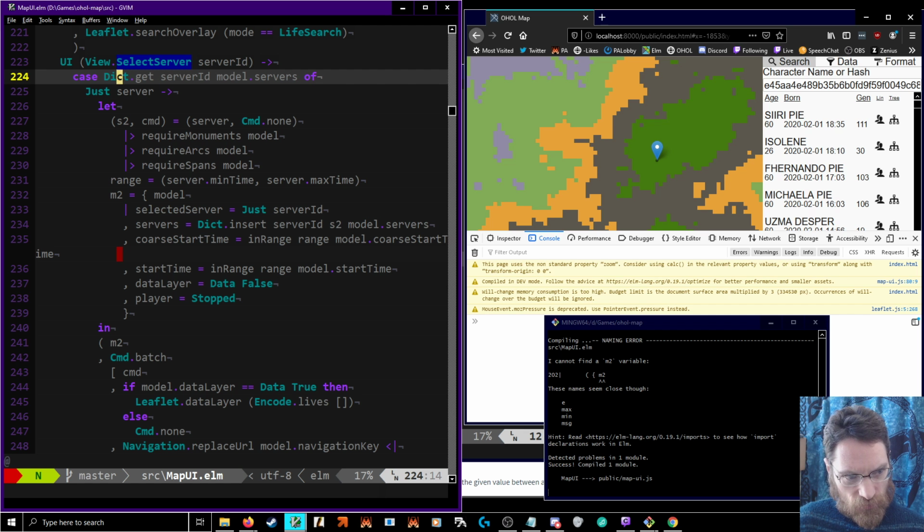Update the range of server range controls. We update the data status of a couple things here. So that's why that is an update.